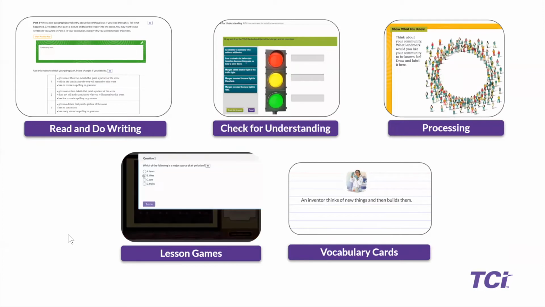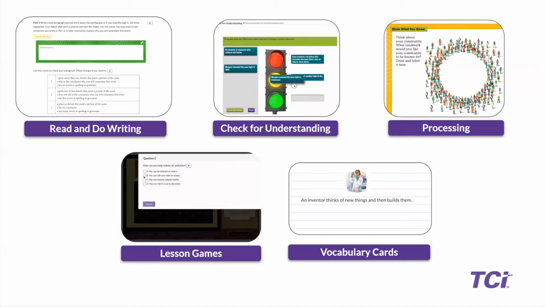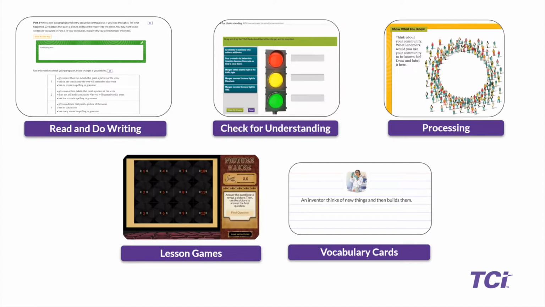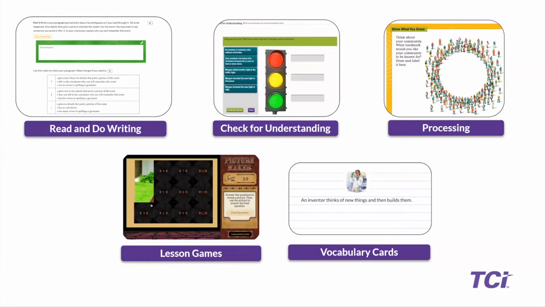I mentioned the read and do, and the read and do is a separate activity that students can do in place of the lesson that's also there that can be found in the textbook. We want to make sure, though, that if we have the read and do and have our students work through that, that we can still hold them accountable and grade or assess them based on that. So we have a writing assignment that goes with the read and do as well.